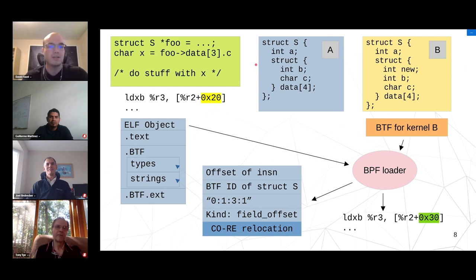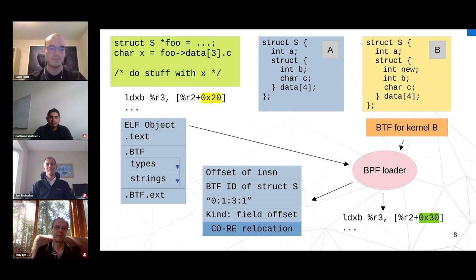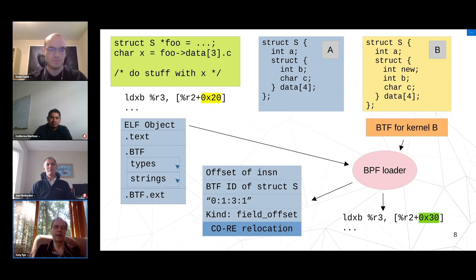BTF is compact — much like CTF; they actually share the same ancestor. When you're interested in information about C types, the DWARF information for a complete built kernel could be gigabytes. What the kernel people currently do is build the kernel, generate DWARF, and then a component translates that DWARF into BTF — and the BTF for the complete kernel is only about one megabyte. That's why we took the effort to introduce BTF and CTF support in GCC for any target, not just the BPF target — there are domains where DWARF is too complicated, too inconvenient, or too big.